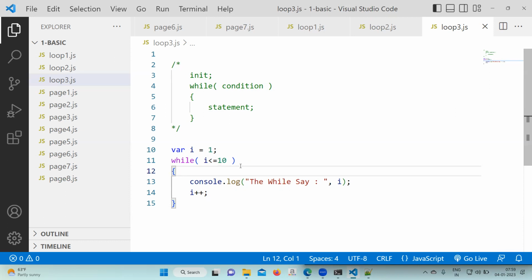According to need, we have to use. Both are useful, according to condition, according to need. So when do we use for and when do we use while? I don't have any condition to explain to you. Once the situation comes, then we'll come to know.